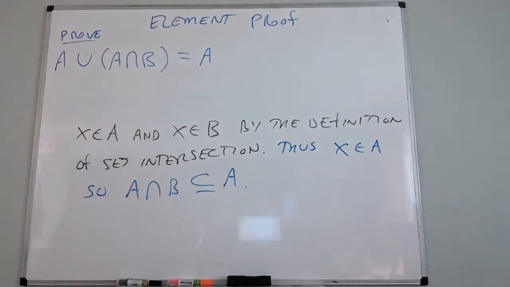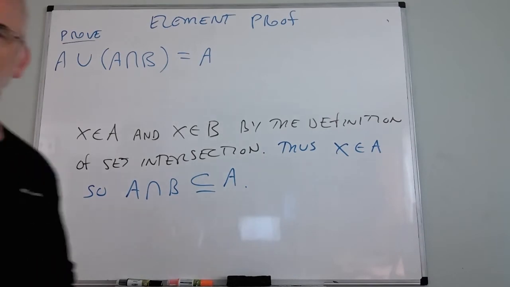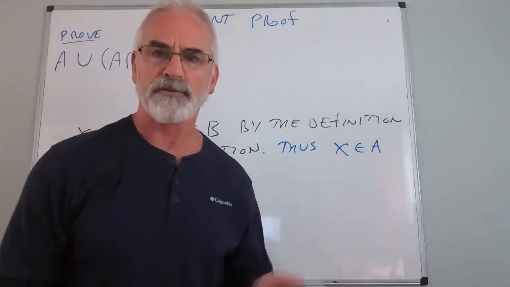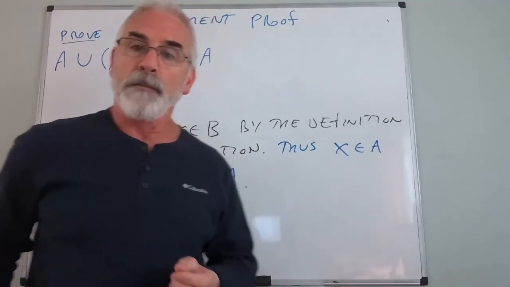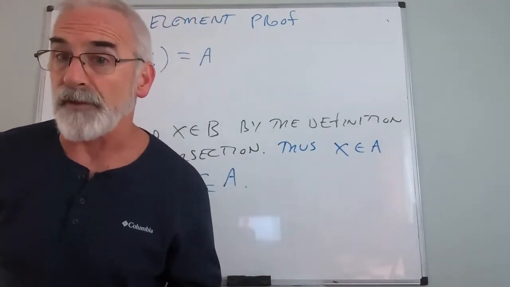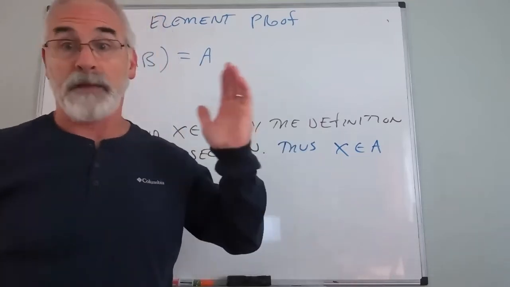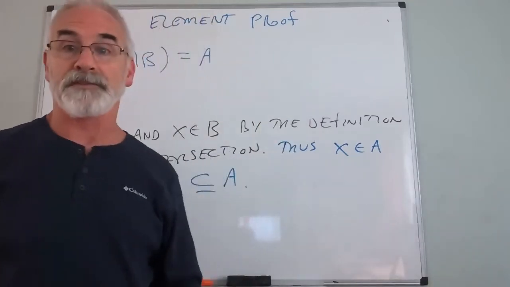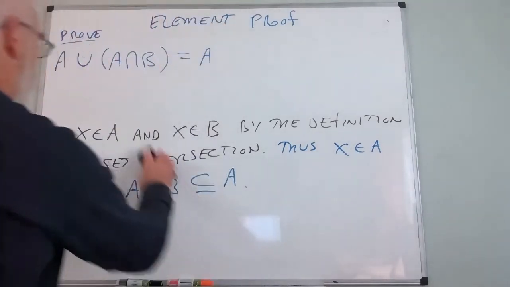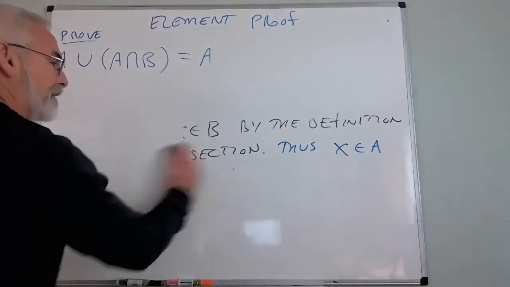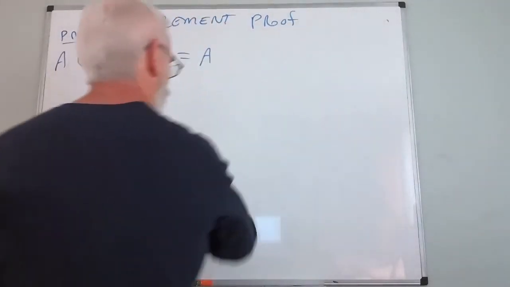Again, it's not even a question of, well, is this an important conclusion? No, it's not the conclusion that we even care about. It's the process of how to prove this. Because of this, we'll be able to prove all of the things like commutativity, the distributive property. Heck, this is how we prove De Morgan's laws. This is how De Morgan's laws are proved, by using what's called an element proof. I believe one of the quiz questions I've asked you was to prove one of De Morgan's laws.